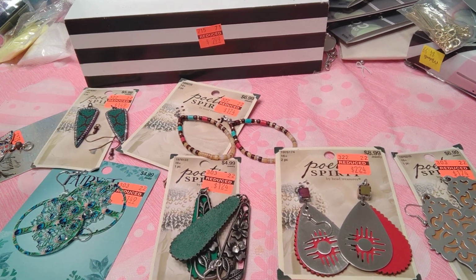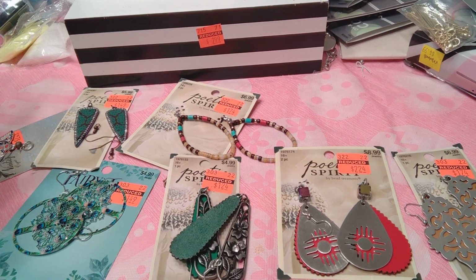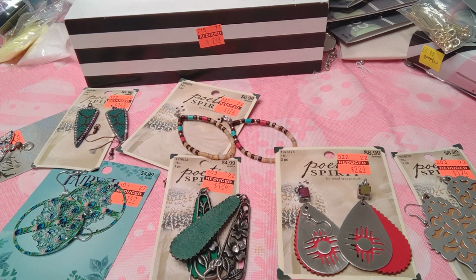I saw Vagabond Crafter's video saying that Michaels has the $5 bags. So I went to Michael's, went in, they didn't have them, left right back out, did not stay. I might be sick, y'all.